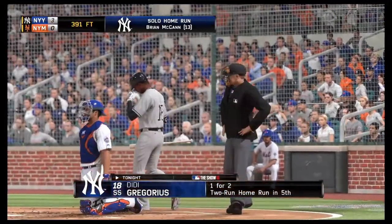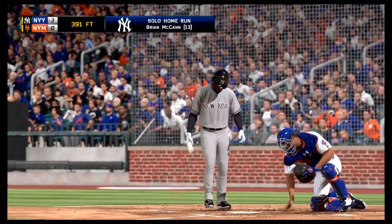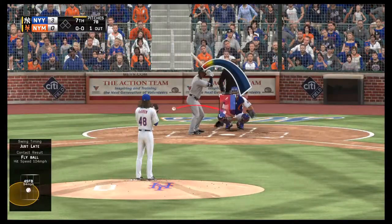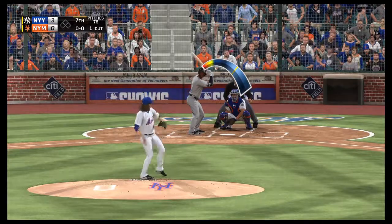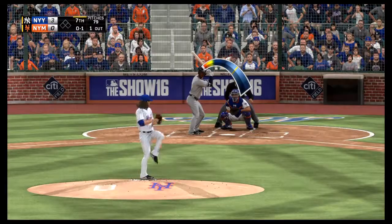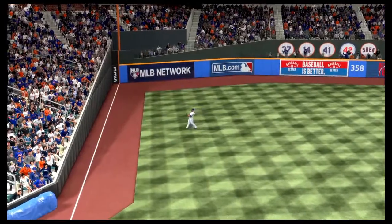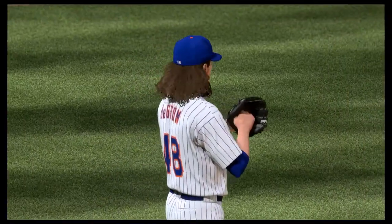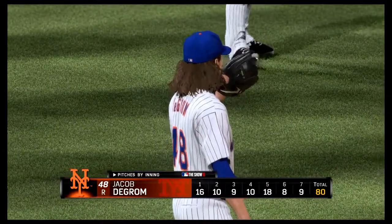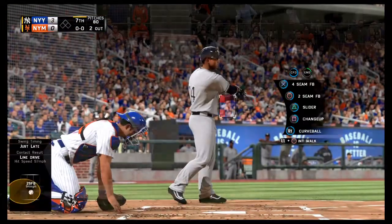I want you to check out the location of where this pitch is in the strike zone. It's up and it's right down the middle. I mean, maybe you get away with that to a .220 hitting backup catcher, but not to a guy like this. And he takes a called strike, 0-1. Line drive to left. Conforto is in his tracks now as he makes the catch for out number 2. We'll check out the pitches by inning, and you can see he's up to even 80 pitches now, so I'd imagine they'll start keeping a little closer tabs on him out there.